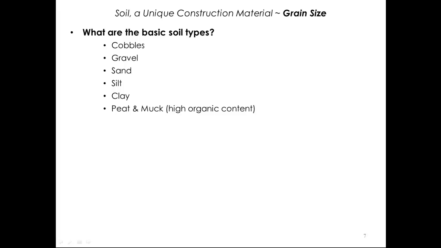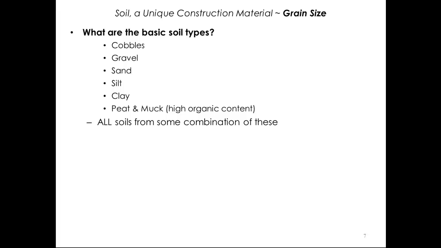One additional soil type, peat muck, is essentially pure organic materials matted together like you might find in a swamp or a bog, and they are not differentiated by their grain size. Realize that sometimes these basic soil types will occur in their pure state, but more often than not they will be found in some combination. The soil we call loam, for example, which is great for farming or gardening, is really about 40% each of sand and silt plus another 20% of clay particles.